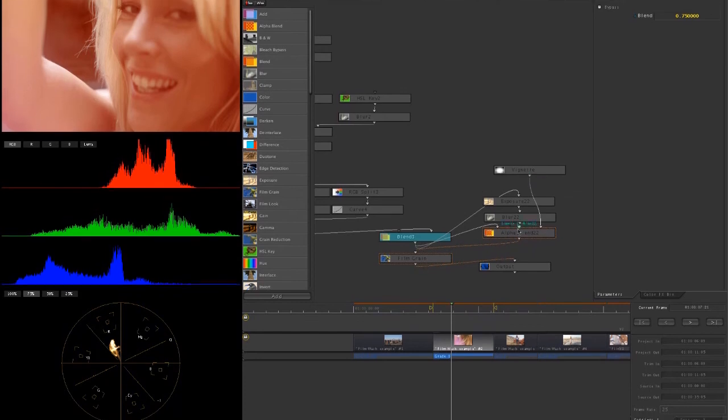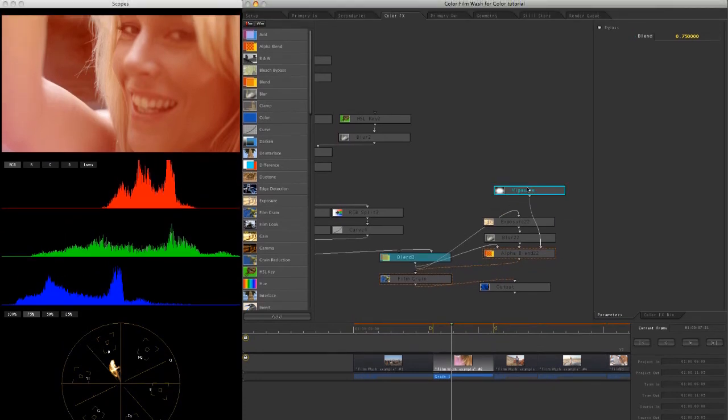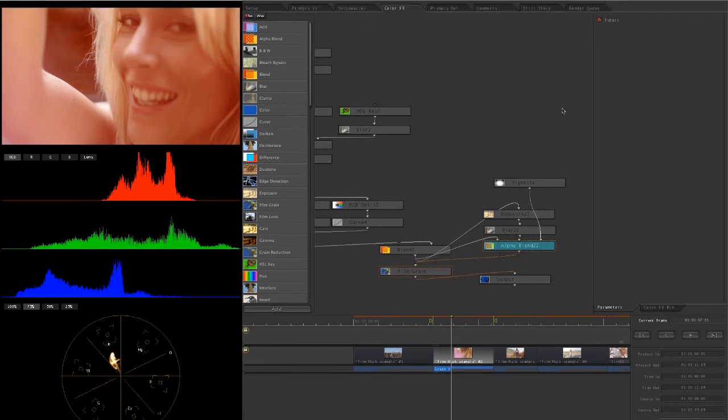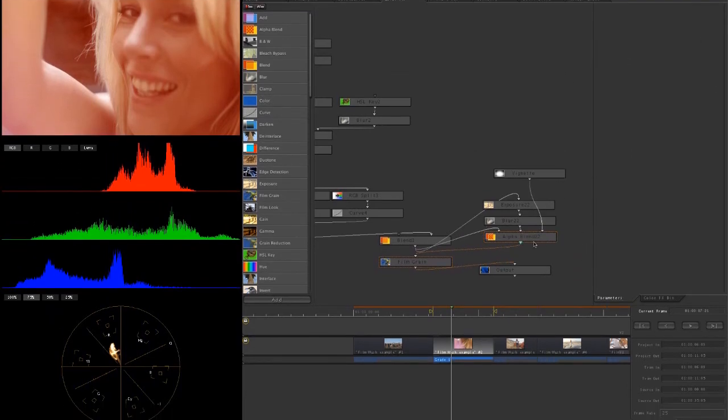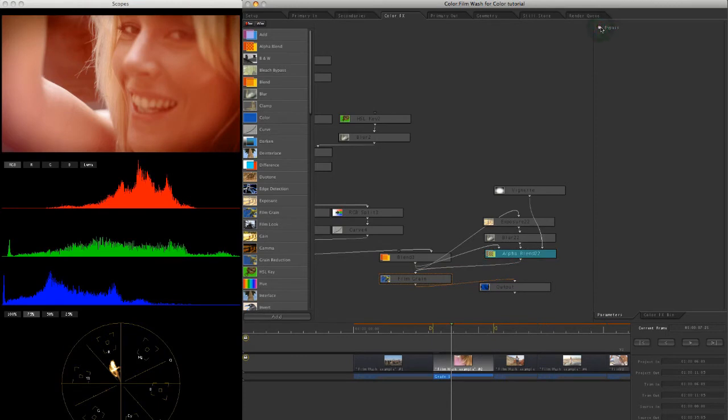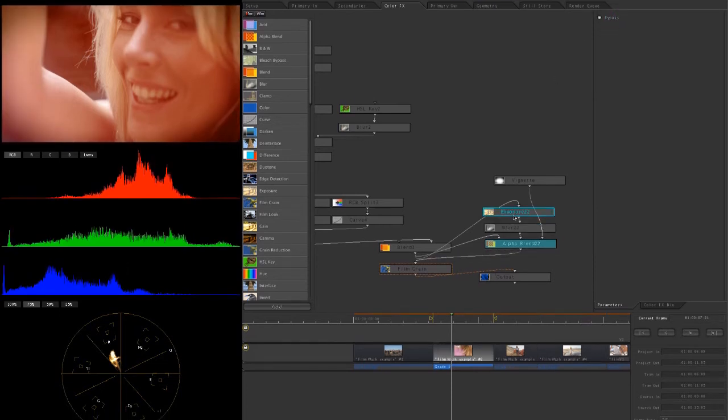And over here we've got our vignette area. By default this is turned off, and you can see that by the orange box around my Alpha Blend 2. So if we come onto the Alpha Blend here and just turn the bypass off, you can see that was the thing that was stopping the vignette coming through. So this is the only thing that's standing between us and a quick vignette.